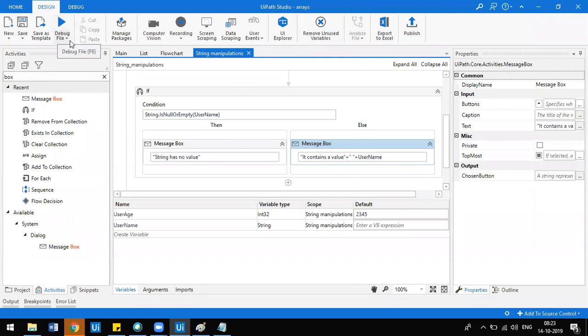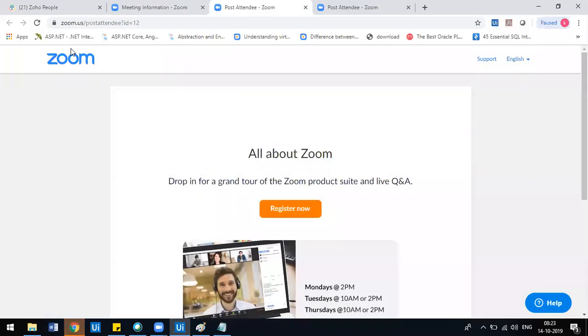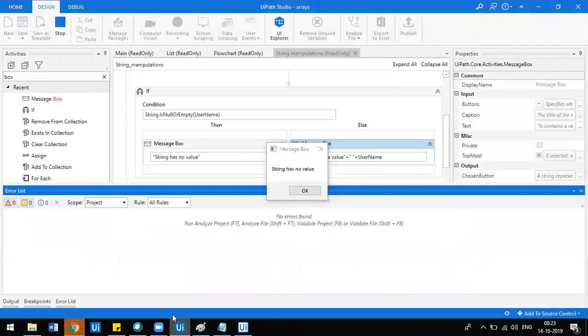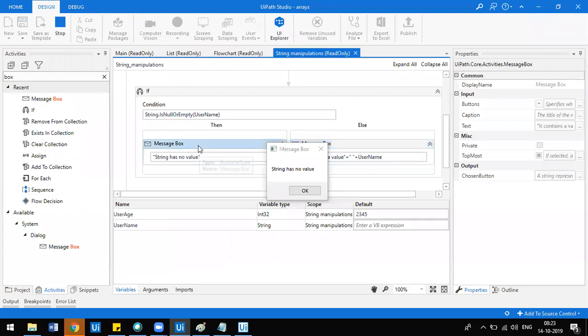Let's execute this. The string doesn't have a value, so it went to the then block and got executed as string has no value.